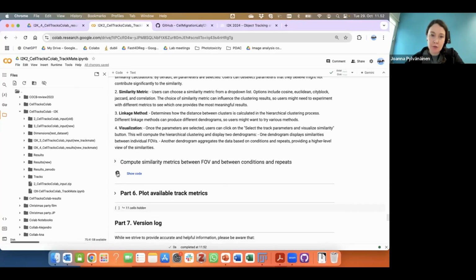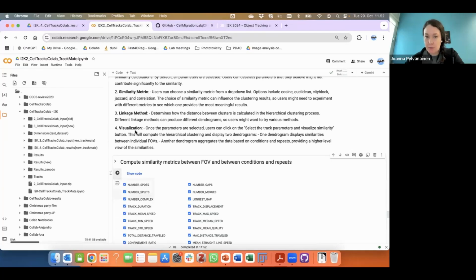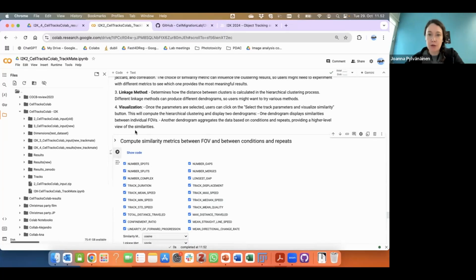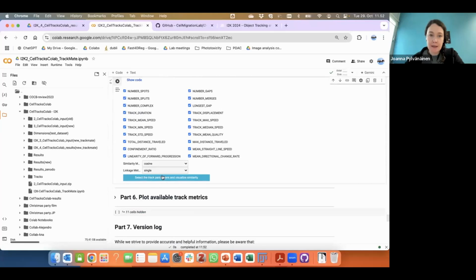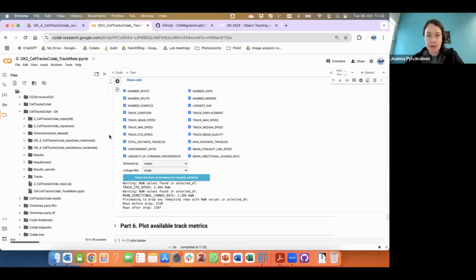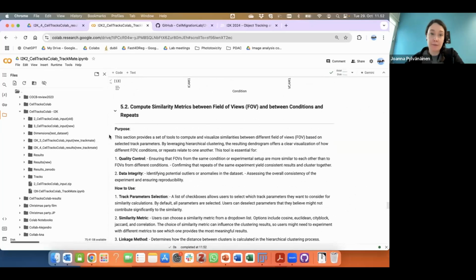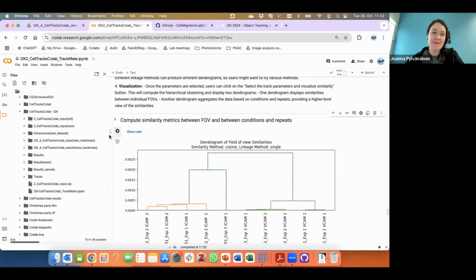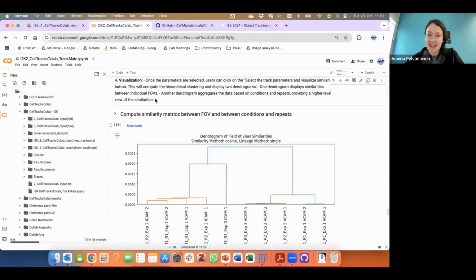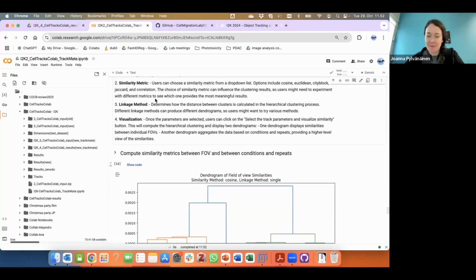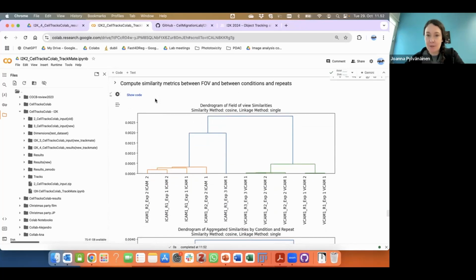Then we can compute the similarity metrics between fields of view, between conditions and repeats. And here will come the heat map that I showed you already. Oh, sorry, never mind. This is the similarities by the conditions. This part will plot dendrograms that show you relationships of your different data types.